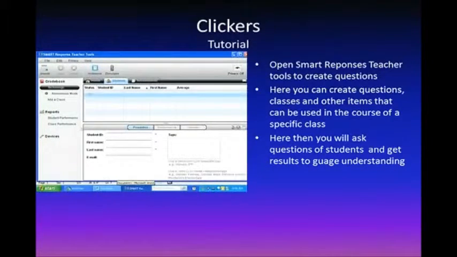The Smart Response Teacher Tools, where you'll spend most of your time developing, setting up classes, setting up questions, reviewing assessments. Here you'll be able to create the questions for the class, review the assessments for the class. This is the one that will be displayed on the whiteboard where you'll set up for the kids to click on the response system. And the setup will be used as well. And this is where the teacher will work from to gauge the response to the question.